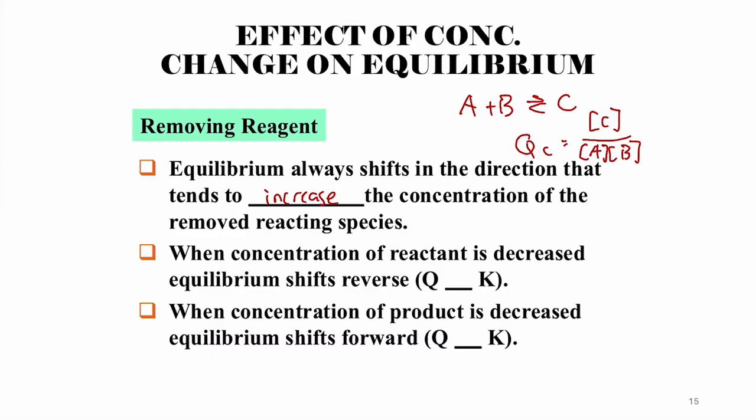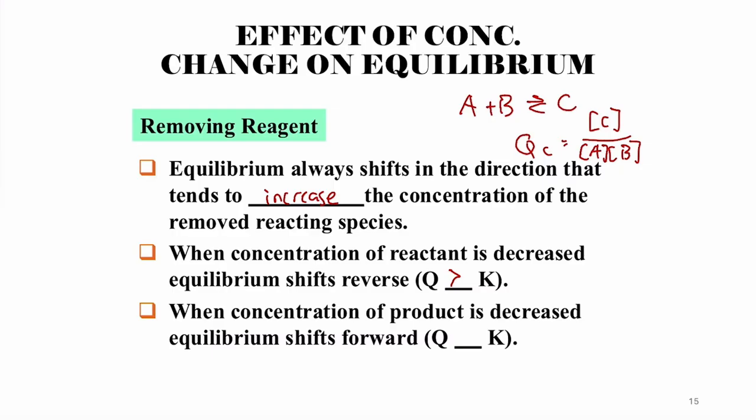If we look at our reaction quotient, and let's say we're looking at our reactants, if we decrease A, what's happening to this ratio? Is it increasing or decreasing? If we decrease A, this number is getting smaller, we're dividing by a smaller number, which means this whole thing is getting larger. So that means that our reaction quotient should be larger than K, because we're dividing by a smaller number. And that means it's going to move in the direction of the reactants.